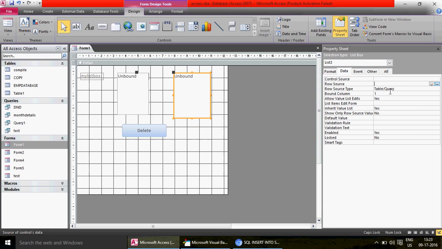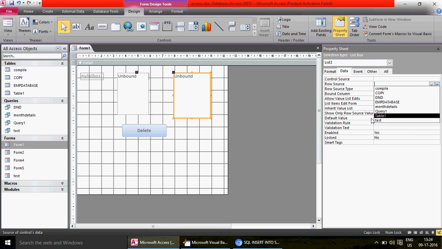The option is table query and I keep it on. So now what you want here is just click here and you will see all the queries here. So we need this query to run, which gives the option of retrieving all the values of your queries, all the query names basically. You can also select the table 1.